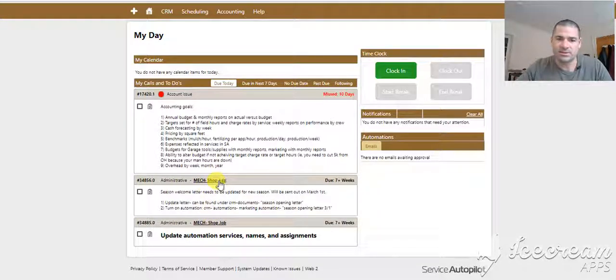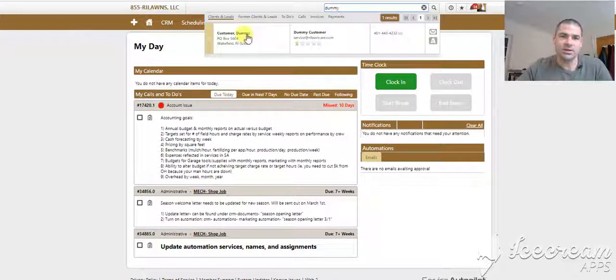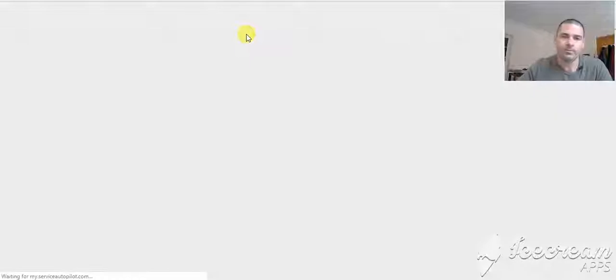So basically, you log in here, you have this to-do list where it's going to be attached to different clients. This is a dummy client, shop job it's called, but this would be a typical client. And if you went to the client, you would also see the list of all these to-dos listed under that client. So that's just useful for basically assigning tasks and accountability. So what I'm going to do here is go to one of these actual clients, dummy customer.